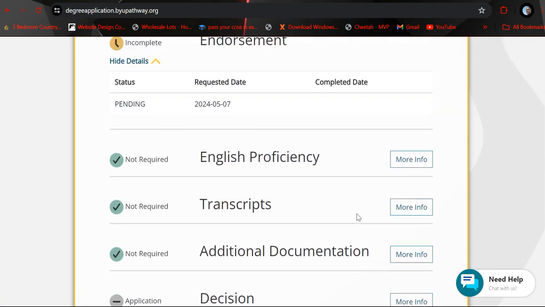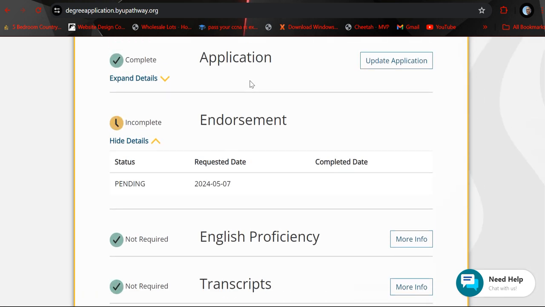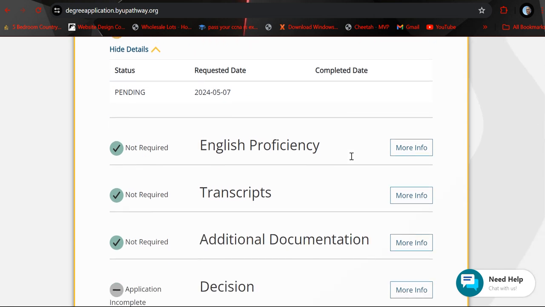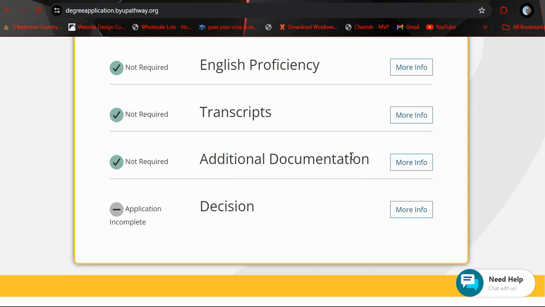When you submit it, the system would acknowledge that it has received it. When you have the second interview with the chaplain, that's when it would update, and your application decision would also, after a couple of days or later, be indicated.